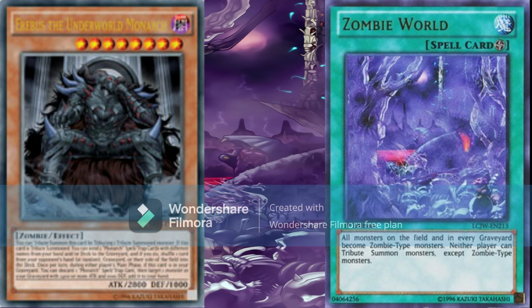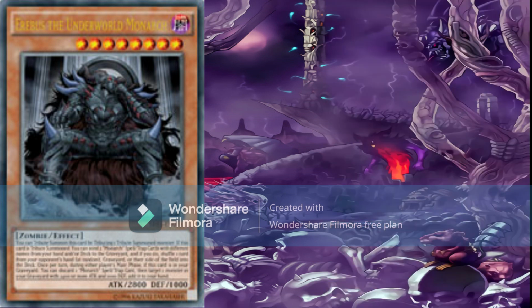Designed to lock out many extra decks that rely on the same monster type, Zombie World also prevents the tribute summon of non-zombie monsters, making it a great anti-Monarch card that Erebus can give us at least a fighting chance around. The only thing that keeps Erebus at the number 2 spot is that he can't be tribute summoned on the opponent's turn, meaning he's less versatile than the number 1 spot.